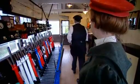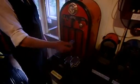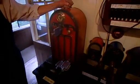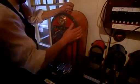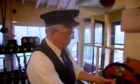There's my bell. That means the train is now at Buckfordsley. Everything has to stop for the bells in a signal box. So for the train to proceed, the driver has to have one of these tokens. Now, I can't get that token out without cooperation from the signalman at Buckfordsley. In order to do that, I ask his attention, which he'll reply to. And then I'll ask for line clear for a passenger train, which is 3, pause 1. Now he'll reply to that, and he'll hold his plunger in so I can get the token out. And if he didn't do that, I couldn't get the token out, you see? Absolute cast iron guarantee.